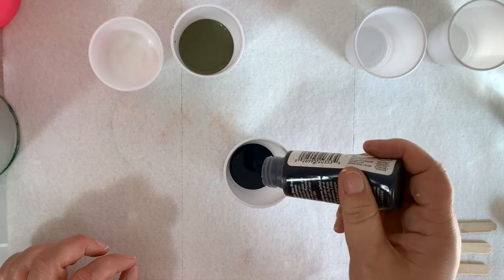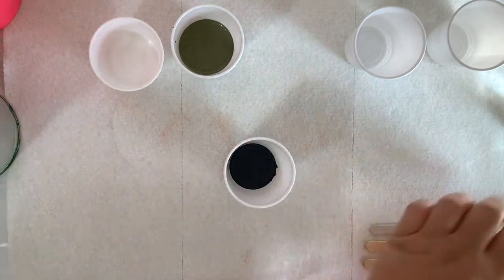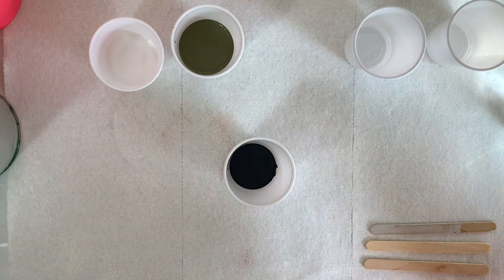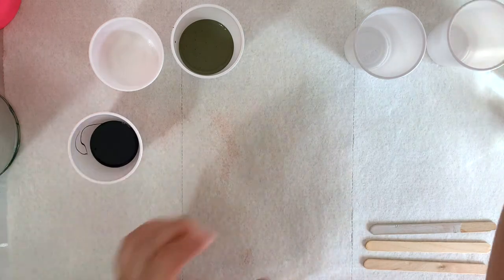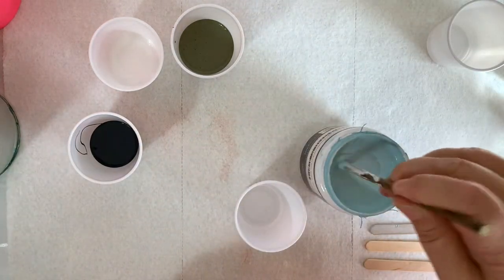Now I do want a really thin consistency. The thinner the paint pours, then of course the faster it dries. And also I don't want a thick paint skin. For what I'm going to use these for, I need it to be thin so I can glue them down and then resin over it.